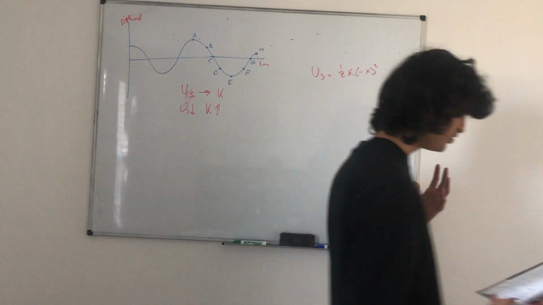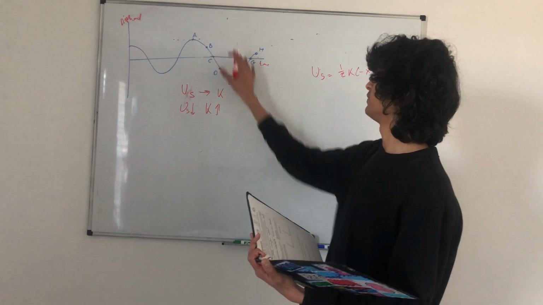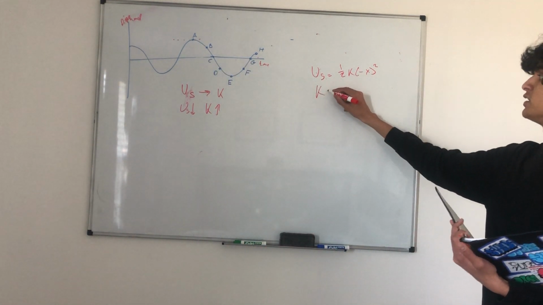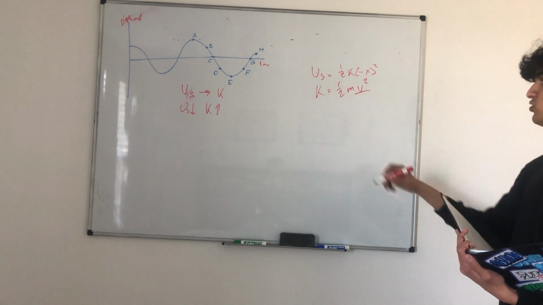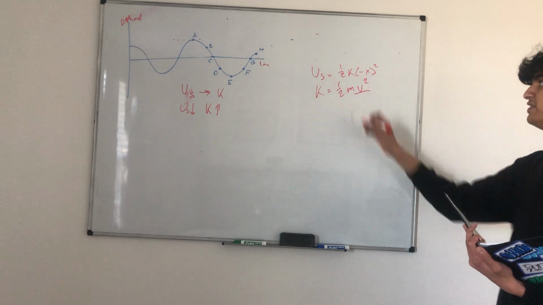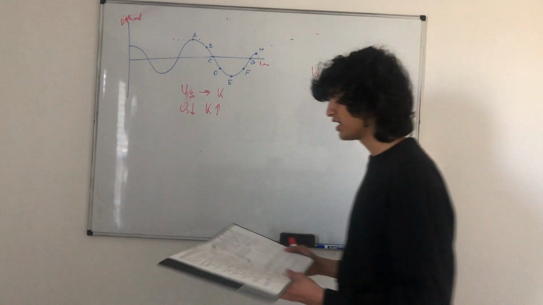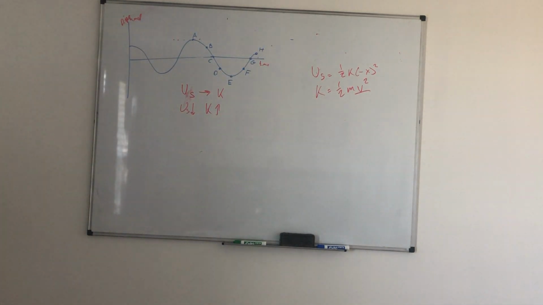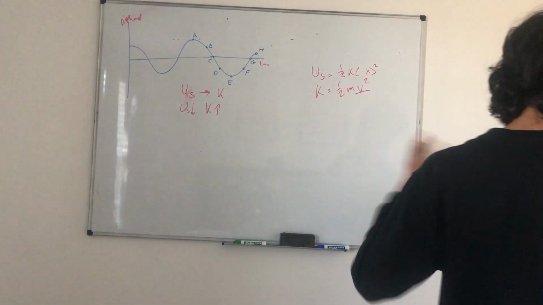Which points is the kinetic energy positive? Same idea. All are going to be positive, because K is equal to 1/2 m v squared. When you have a negative v, you're squaring it, so your kinetic energy is positive. Kinetic energy is just energy in movement, so whenever you're moving, no matter the direction, you have kinetic energy. It's not going to be negative, except, obviously, when you're not moving, you don't have kinetic energy.